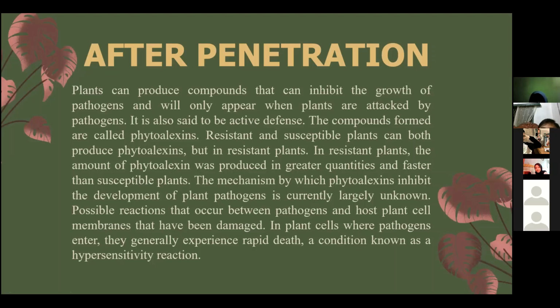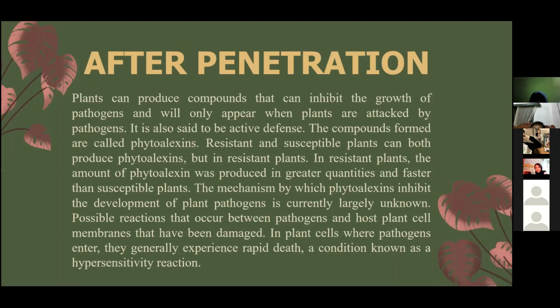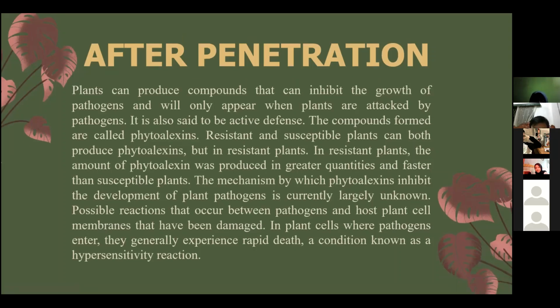The mechanism by which phytoalexin inhibits the development of plant pathogens is currently largely unknown. A possible reaction occurs between the pathogen and the host plant cell membrane that has been damaged. In plant cells where pathogens enter, they generally experience rapid death, a condition known as a hypersensitivity reaction.